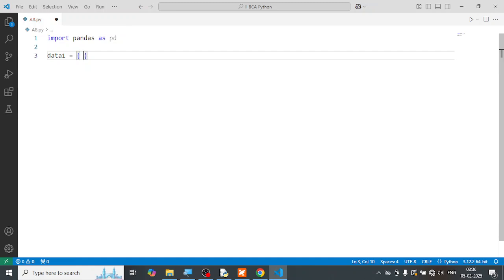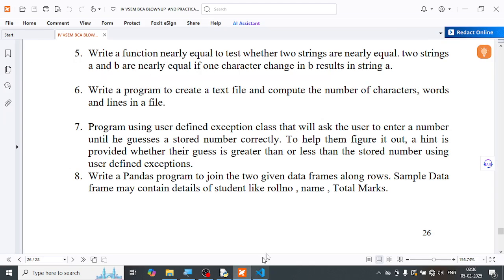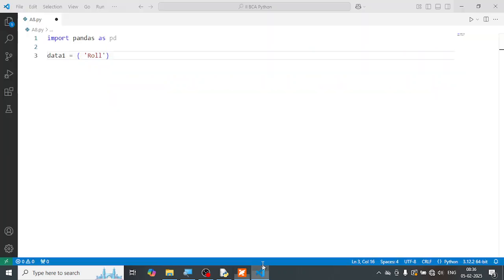The first thing is the dictionary that we are going to create. In that dictionary, the first key is the roll number, whatever they have said here. This is not really required again. The one that contains roll number, name, and total marks. So let's go ahead with that. We have the roll number.